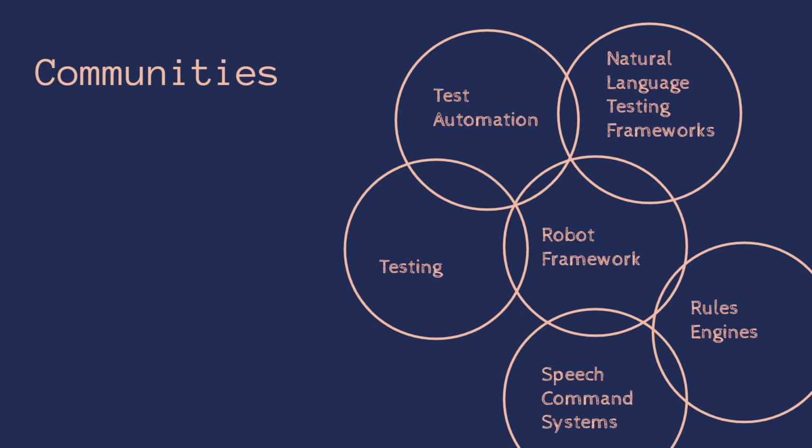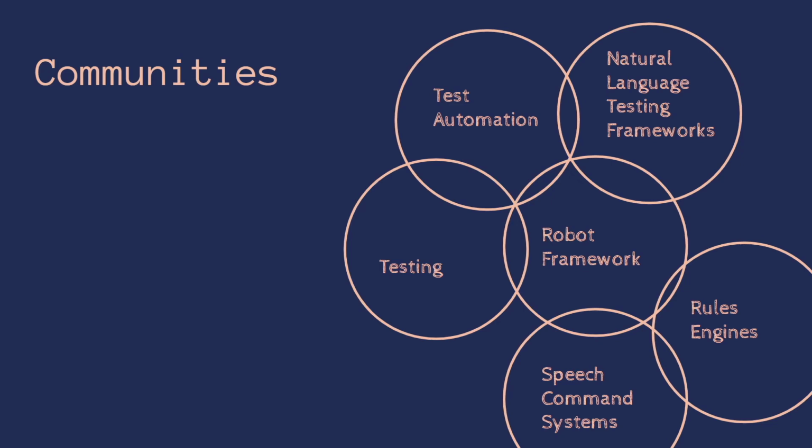We're not just a Robot Framework community. We're a community that works within the testing community. We work within the test automation community. We work within the natural language testing frameworks. I've actually had great conversations with some of the leaders within the Cucumber community and talked about, where can we start to collaborate? Where are we doing things similar? We can learn from each other. There's a lot of opportunities for not only just thinking about Robot Framework, but thinking about all of test automation and where that goes out.